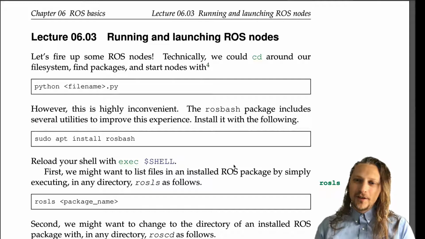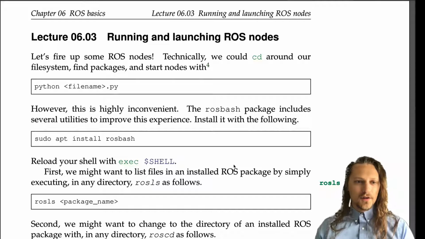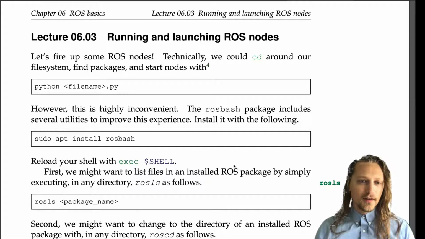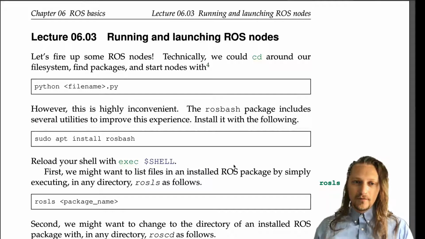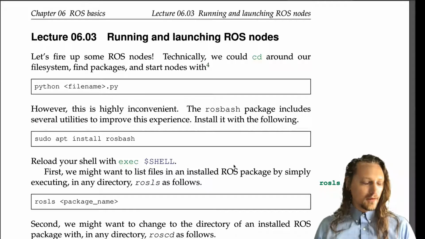Technically, we could cd around our file system, find packages, and start nodes with just python and the file name .py. This works. You can try it out if you like, but it's highly inconvenient to do so. Finding where the package is, finding where the node is, calling Python on each one, it's not super convenient.